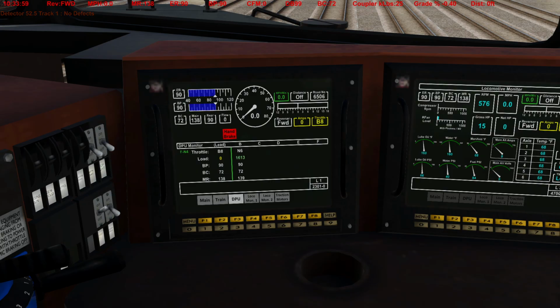There's notch 6. And once you get to the point where, let's say that we're starting to back off on our dynamics now, and let's just say that we're down to like B3 or something like that. Okay, so let's take these guys all the way down to idle. And as soon as it goes to idle here, which should be coming fairly quick. Alright, and then we'll order it to go into dynamic setup. And you've got to remember, all this takes time, so you kind of got to plan ahead.